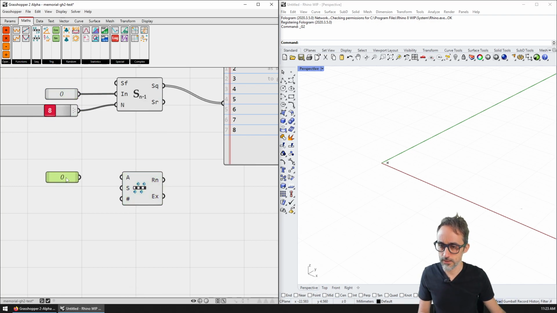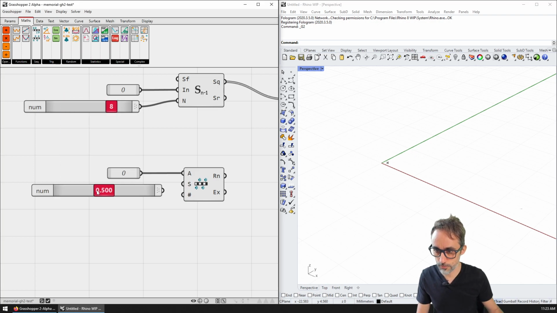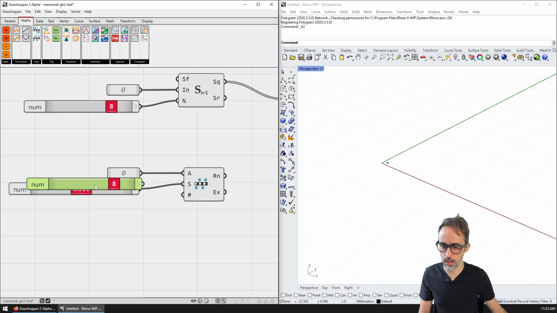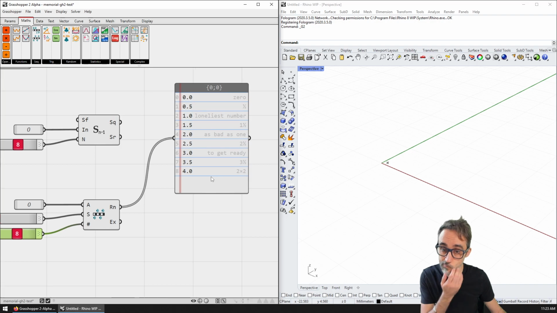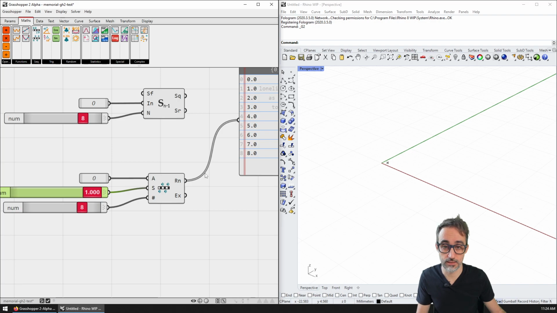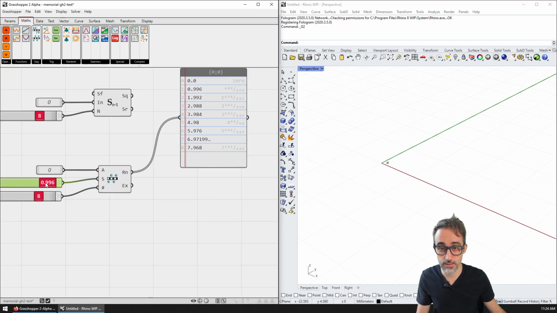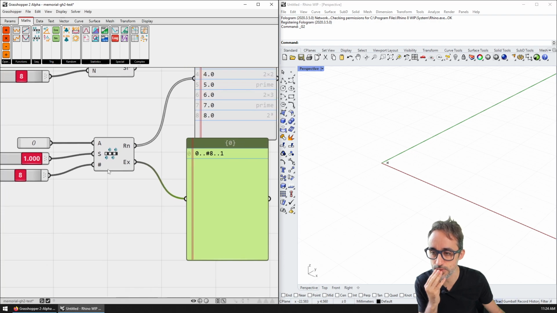So that's going to be the 0, and then the step size is going to be, in this case, something that I want to control. So I'm going to be dropping here a slider, for example. And then the amount of elements will be something that I also want to control as well. So that's going to be this thing here. And then that is giving me this. And I guess I can control this, right? Beautiful.